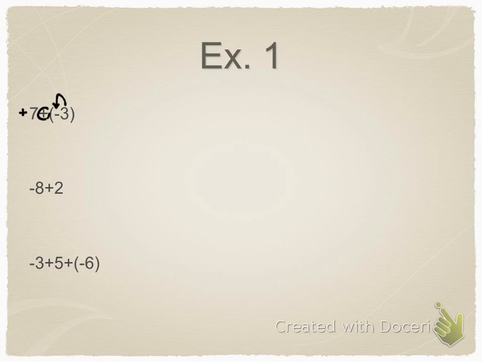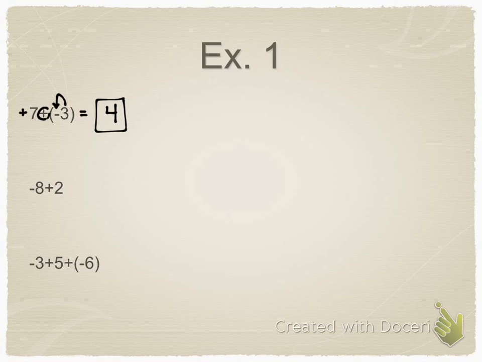So that's why I put it on our example. So when you see it in your book, you won't be thrown off, okay? So 7 is a positive, 3 is a negative. Are they same signs or different signs? Different signs. So what am I going to do? Subtract and take. 7 minus 3 is 4. And what is the sign that I'm going to have? Positive or negative? Positive. Again, you don't have to put the plus sign in front of that. Okay? Look at the next one.